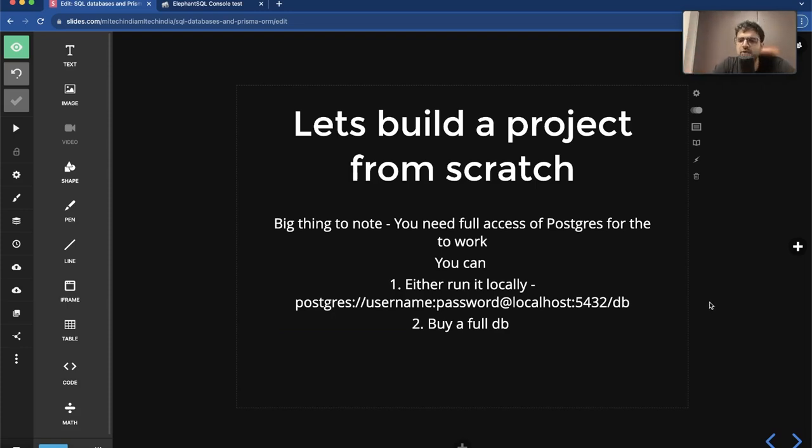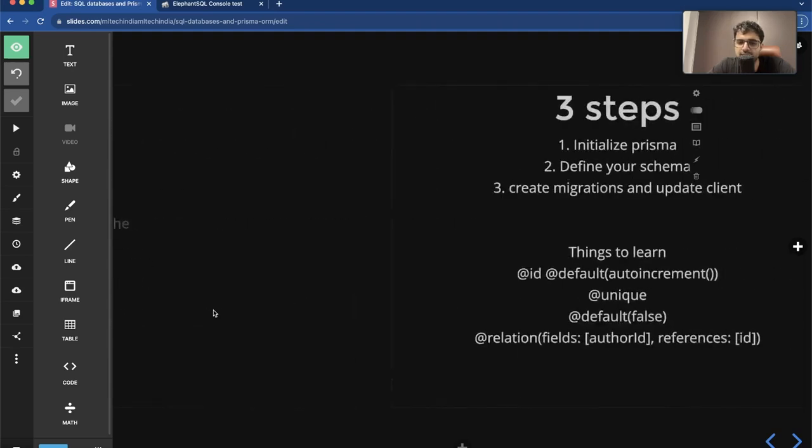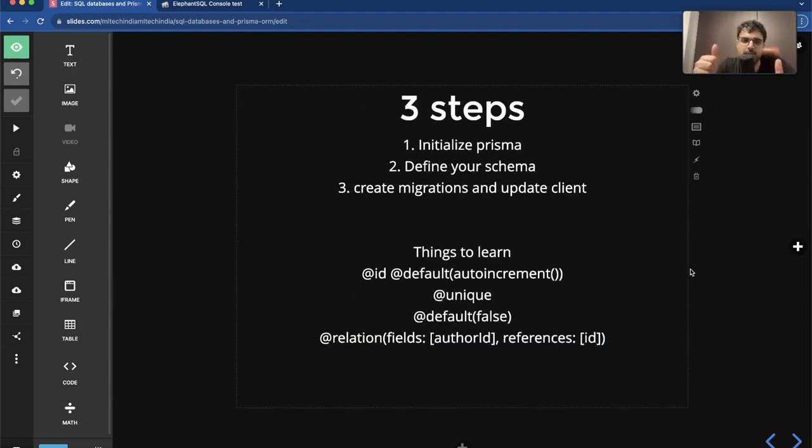And for those of you who don't have it locally, you can eventually get it locally or get a paid instance, whatever. And then once you do, you'll be able to run all of this locally as well. Today, just try to follow along. Anyways, we have a lot to cover, so it won't make sense to spend 10 minutes setting things up. Alrighty, cool.